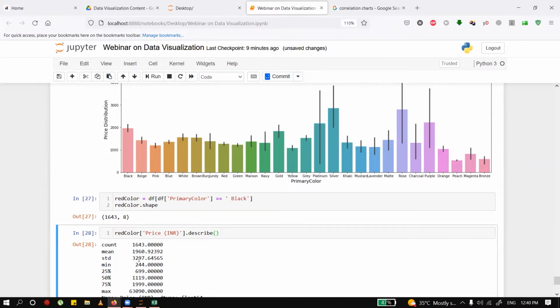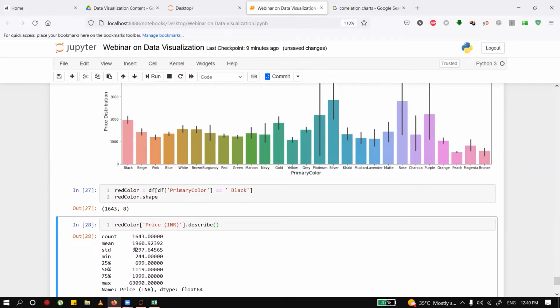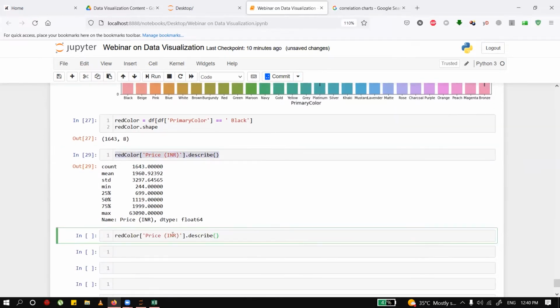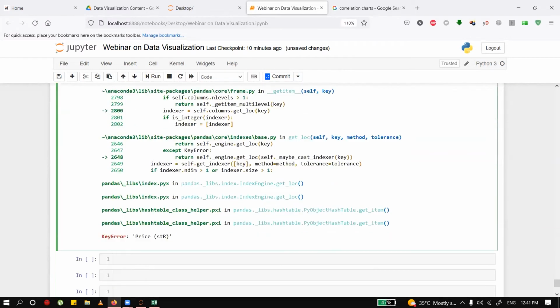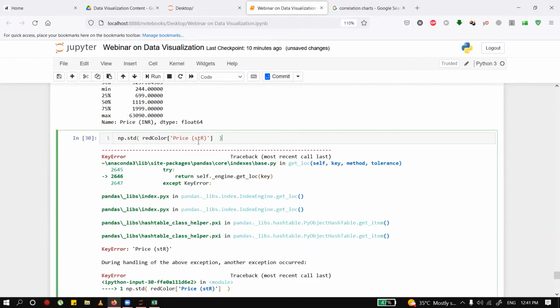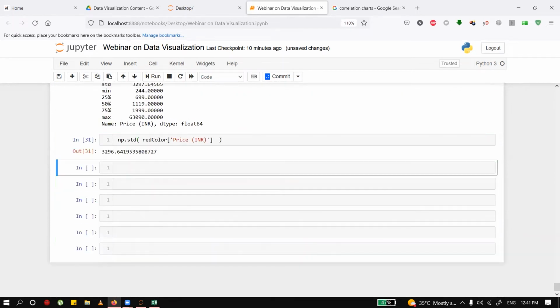And the standard deviation we have over here is 3297. So what happens? This 3297 is actually plus minus of it. So it is mean of something like this.